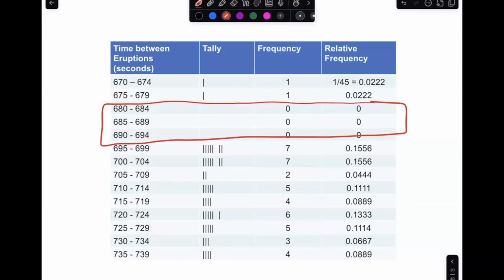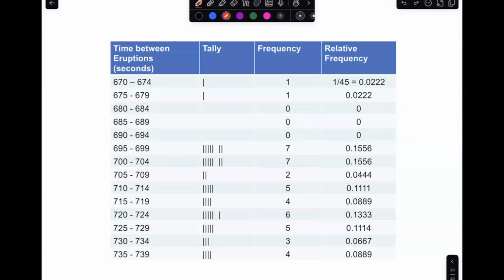I have 3 bins in a row that have 0 in them, and the first 2 bins only have 1 in each of them. So I would end up with this humongous gap right in the middle. It's not going to be pretty. So the 10 makes more sense because I'm not going to end up with this big gap. Because we want it to be visually appealing and we want it to also be meaningful.